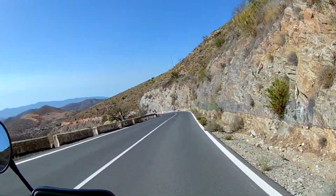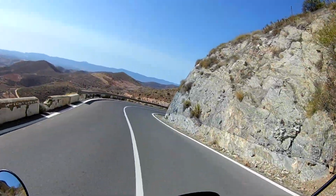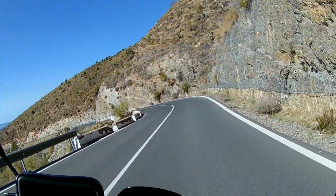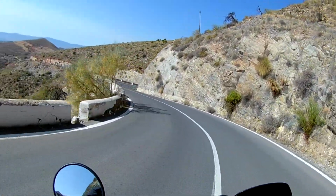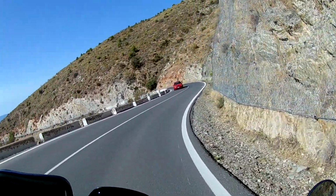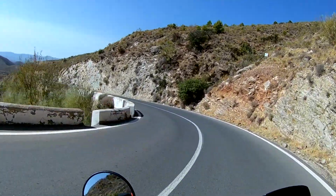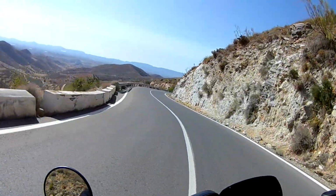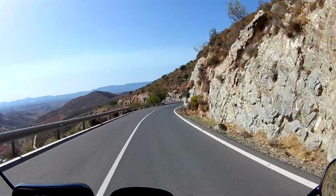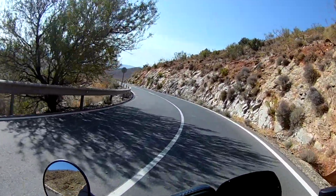For me, one of the most enjoyable things about the Meteor, apart from its incredible character, is the way that it's so easy to ride. For instance, most mountain roads here tend to be third gear or fourth gear roads, depending how tight the bends are. This road, for instance, that you are seeing now, was a third gear road. Basically, I just kept it in third gear. We were running downhill. I could have used fourth, but I didn't want to be on the brakes all the time. So I left the bike in third gear, used the engine braking to slow down for the bends.